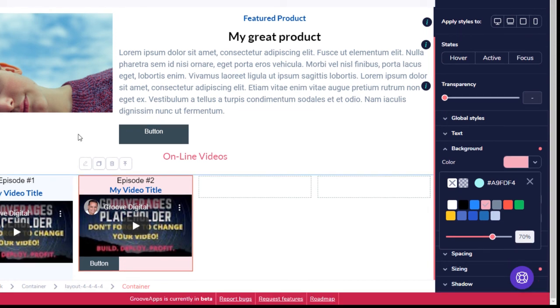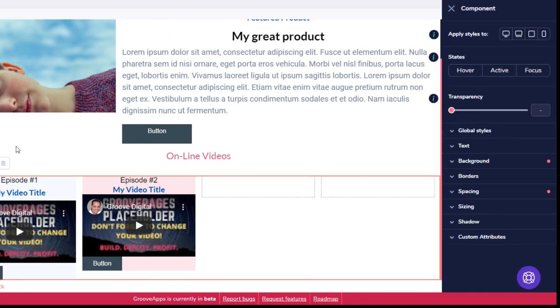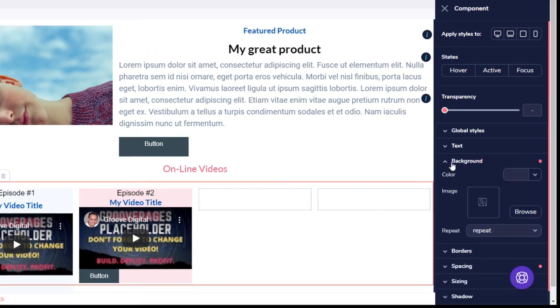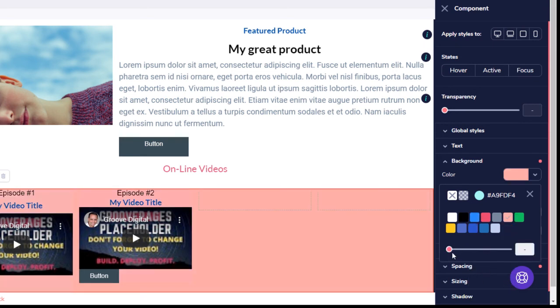But what I wanted to do actually was to make the whole background a different colour to show that this is now the training videos or whatever this is. So the red band is now over all 4 videos. So now when I change the background, it should change all 4 videos. Let's have a kind of a blue. Well, that's going to go with that, isn't it? Let's do a kind of an orangey then. So I'm just going to take the transparency down.